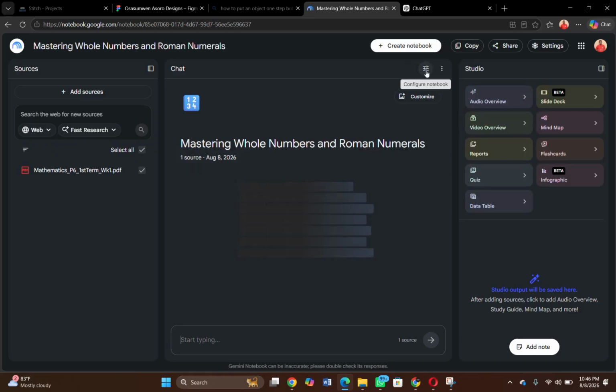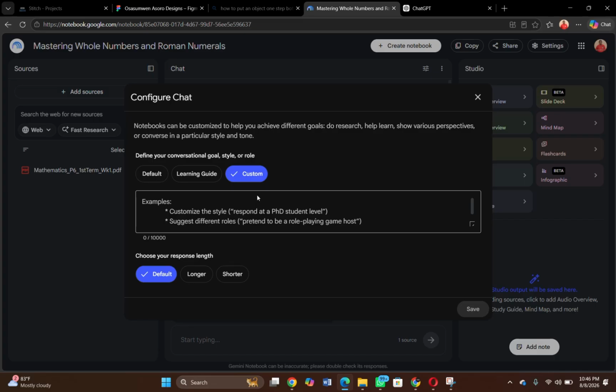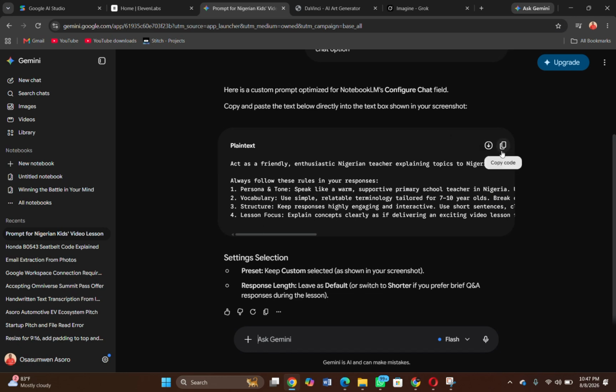The first thing I will come with is space. Configure notebook, how you want it to add. No, I want it for here. So I have a prompt I've generated, so I will go to my this and look at it.